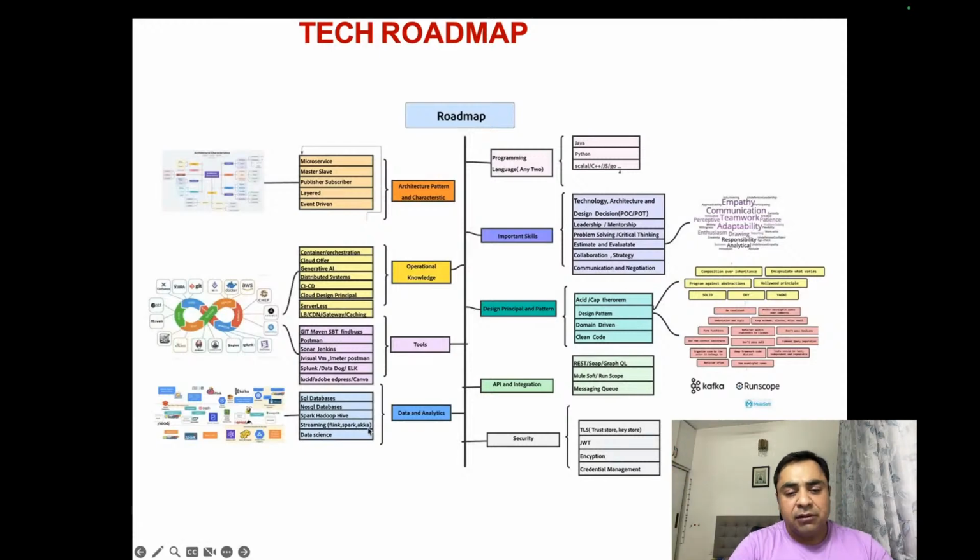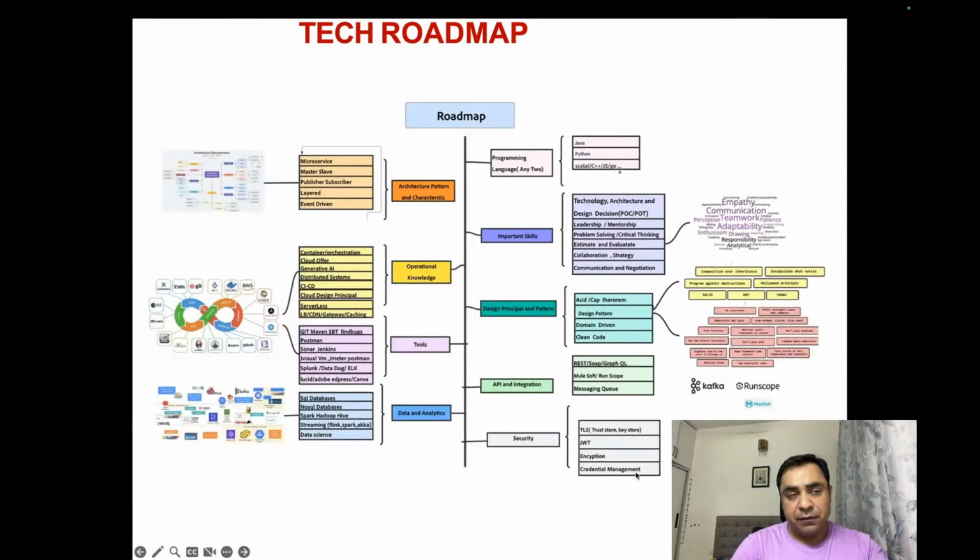And then from a processing perspective, we have Spark, Hadoop, Hive, and other things. From a streaming perspective, not batch, we have Flink, Spark, Akka Streams, and Kafka Streams as well. We have a bit of data science. If you're into data science, that's altogether a different game. But in the data science world, you should be comfortable with basic data science, then a bit of MLOps, and then a bit of generative AI as well.